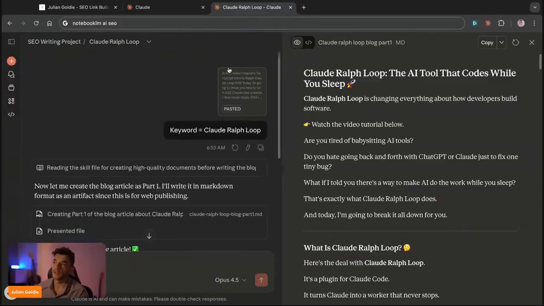Honestly, if you did the same thing inside ChatGPT, I just don't think you're going to get the same outputs. So you can use something like this. And let me show you another thing that we actually use Claude for as well. Just to recap, we've covered creating landing pages and we've covered automating SEO content, which is pretty awesome.